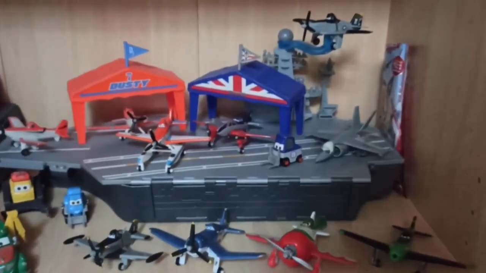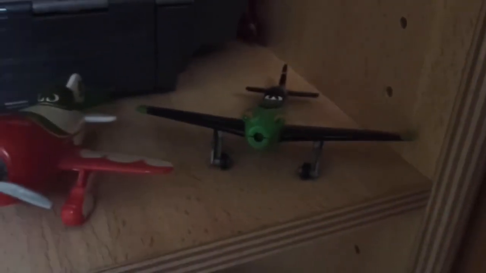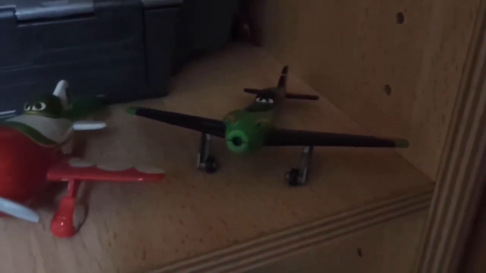So this is my planes collection, and I know this guy is not from Planes, but I didn't know where else to put him, and he's on an army carrier, so I guess he fits in. Well, let's start from here. We have Ripslinger, which is kind of damaged, mainly because the propeller is gone. I still have the pieces, except the little green knob that connects the propellers to the plane itself, so I can't put them back. So he's staying like this.